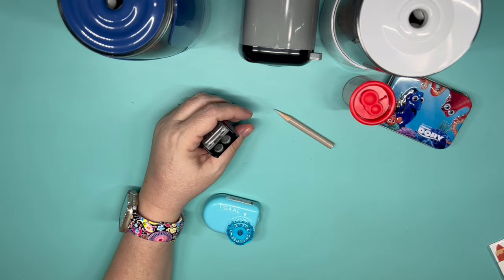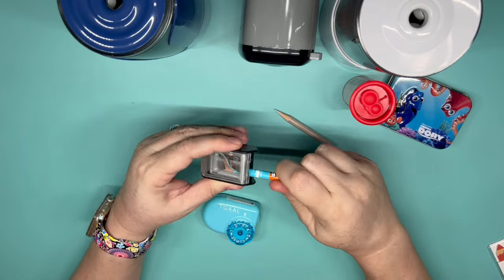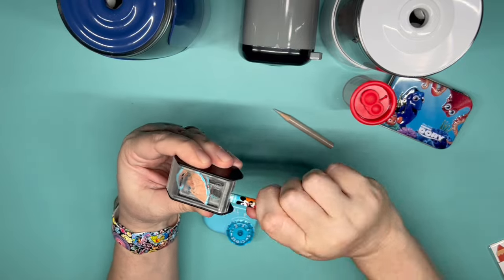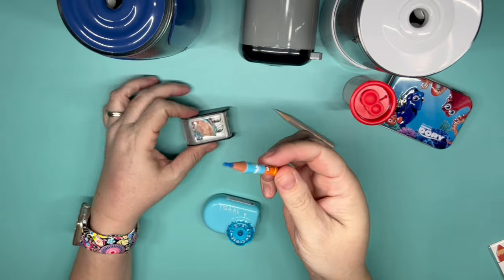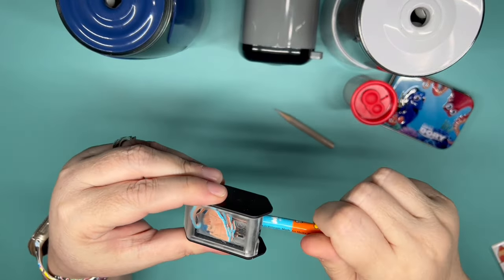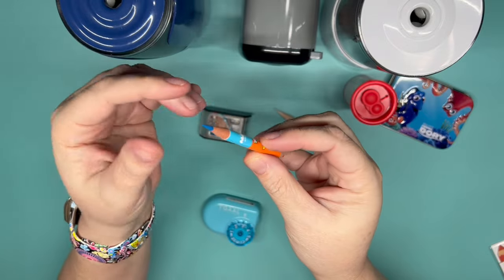Let me find one for you. Okay, we're going to use this Mickey and Minnie. So the number 1 sharpens just the wood. Let's see if we can get it going here. Now look at how funny it looks. I don't know if you guys can see. Do you see it? It has like ridges in it. So it looks funny. So then you stick it in side 2 and you just spin it a few times and it sharpens it perfectly.